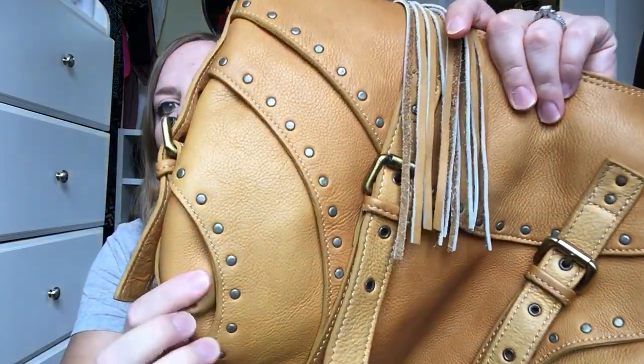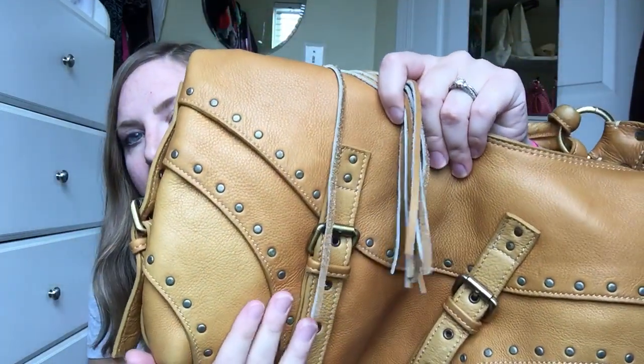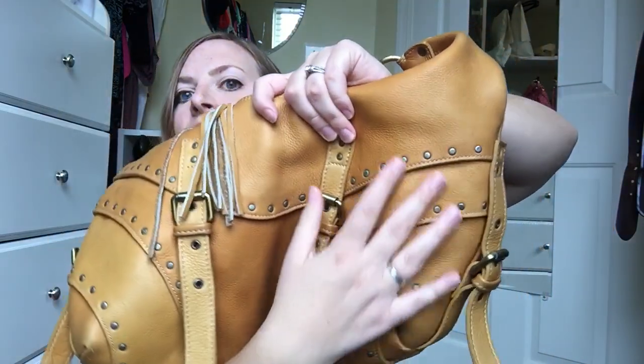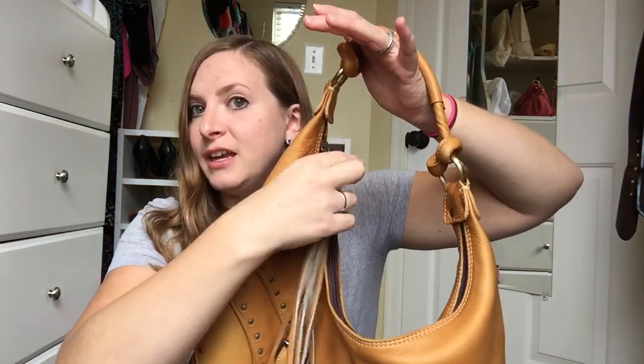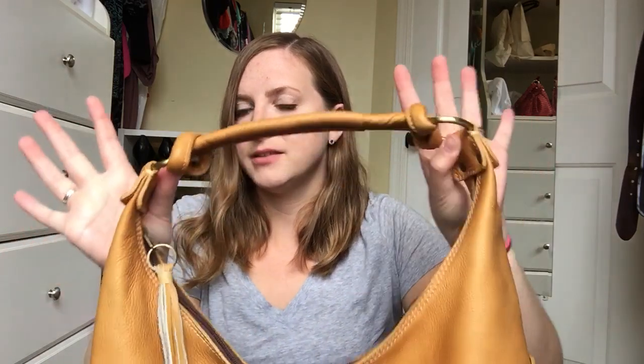What do I love about it? Okay, besides the super soft butter leather, we have the rivets. Look at all of these rivets. I mean, doesn't this look like a Fry bag? It looks like a Fry bag, these details. With all the rivets, kind of like the distressed leather, the giant scale of the tassel. Then you have this super interesting shoulder strap where it has more rivets, and then it's kind of twisted onto itself through these brass rings.